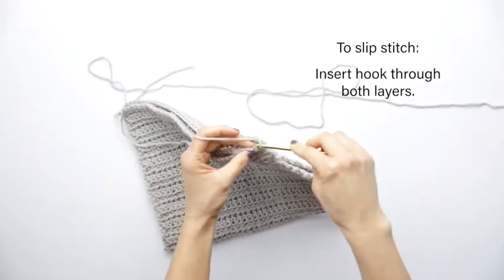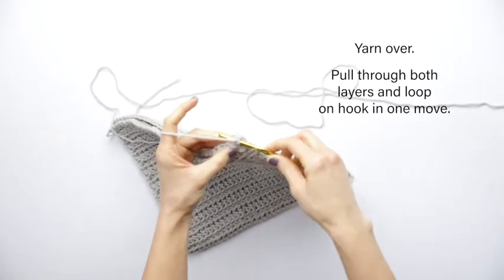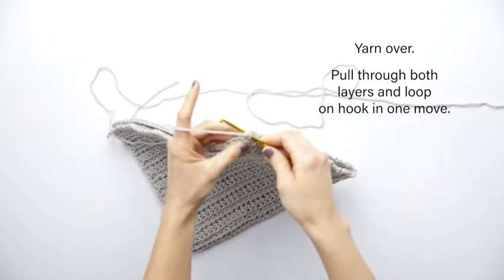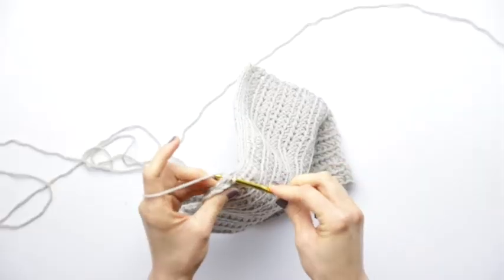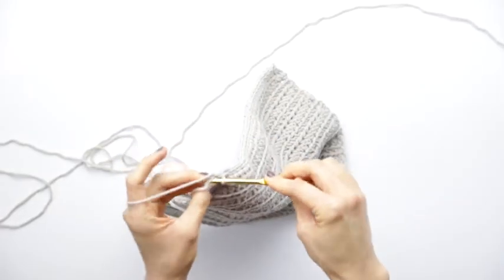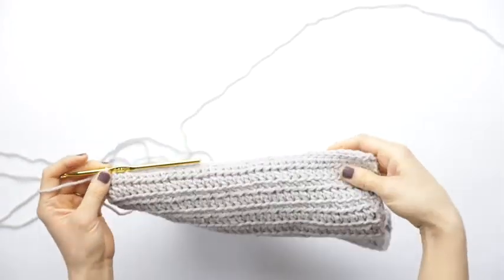To slip stitch, simply insert your hook through both layers, yarn over, and pull through the stitches and the loop on your hook in one move. Continue to slip stitch all the way down the side. If you need a more detailed refresher on how to work a slip stitch, revisit my previous double crochet lesson.